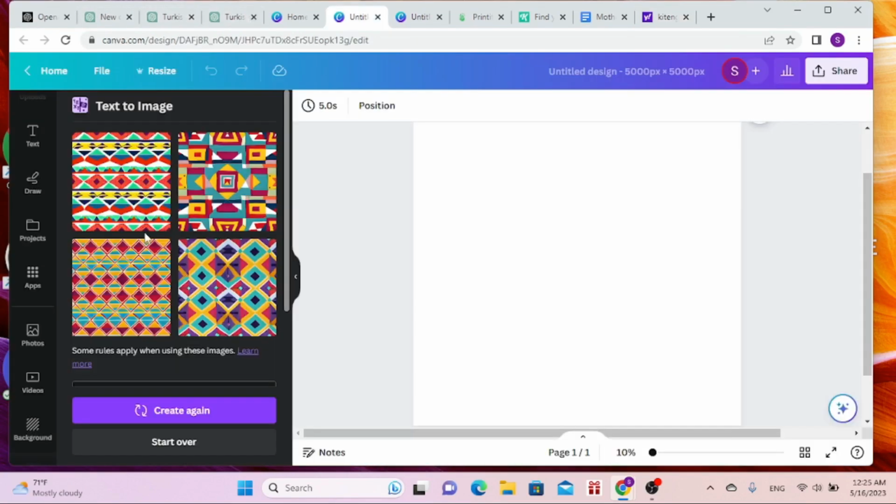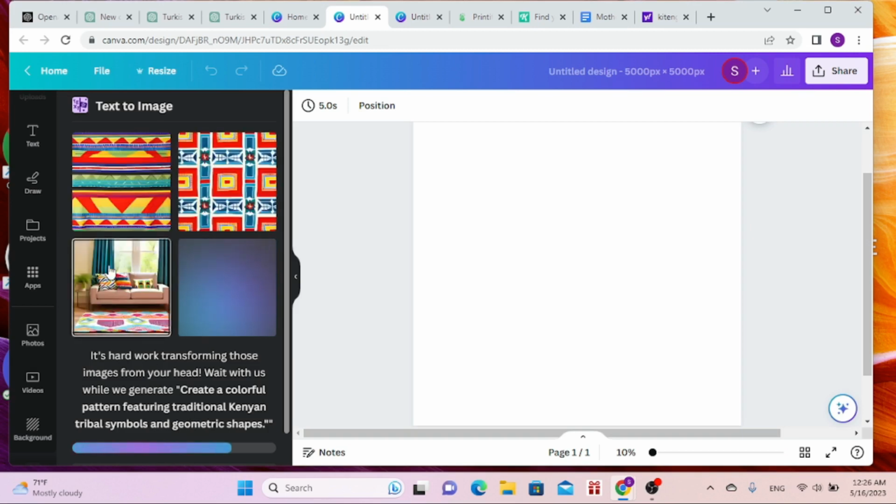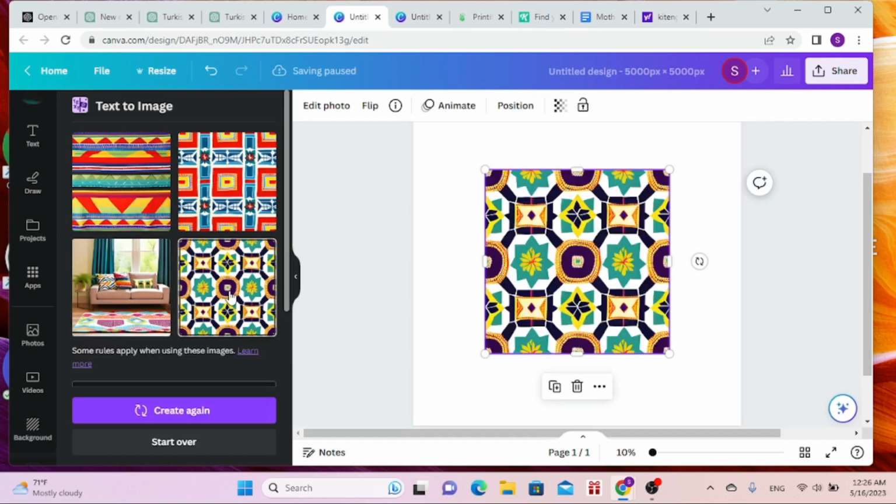So if you don't want this design, like maybe you are seeing the pattern is not correct, what you can do is actually ask like generate again, and the AI in Canva gonna regenerate. Okay, let's just wait and see. So you can see it also gives us ideas when it comes to designing like these pillows. Look at this one. This is so cool. We're gonna click it and try to save it.